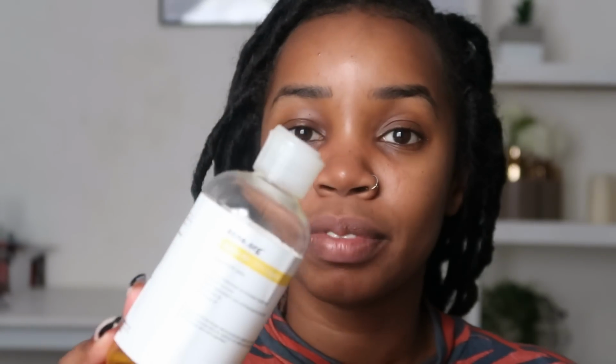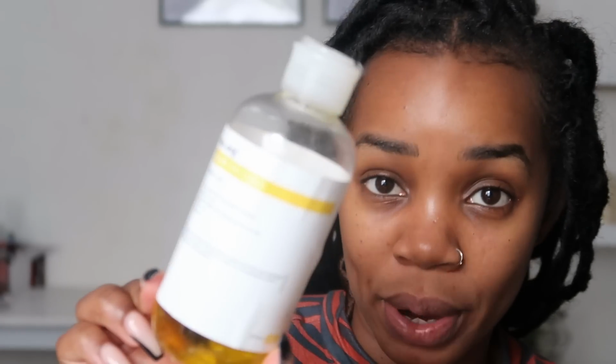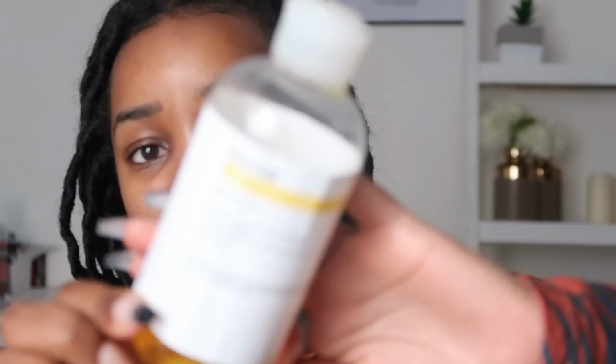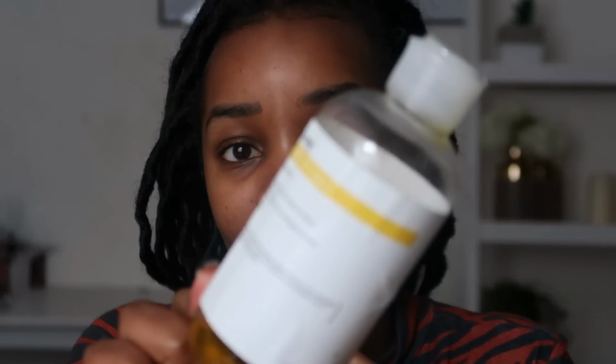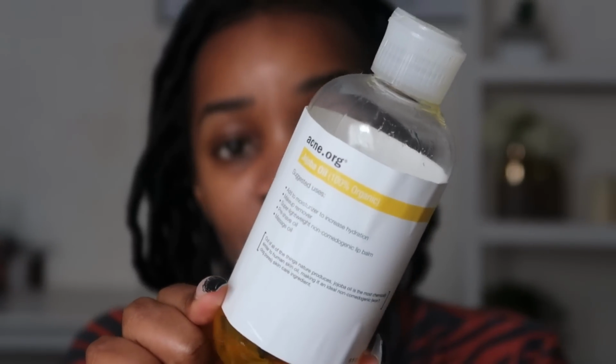So this is the moisturizer I use, and one of my, shall I say, secret ingredients for the glow, although the skin is already glowing. It's not minding your business, no, it's actually jojoba oil. That's the key to glowing skin. You guys are gonna see, like when I apply this jojoba oil, the glow is real.